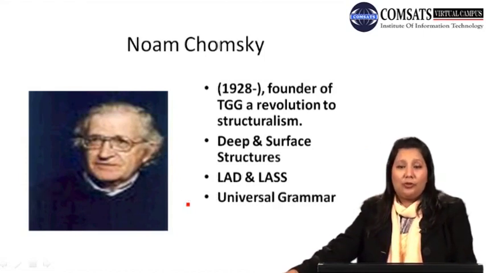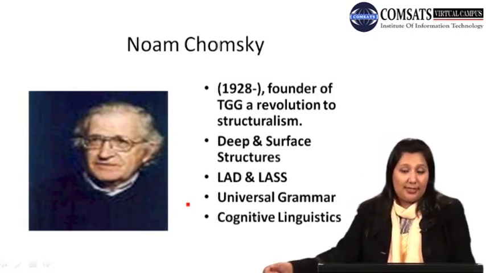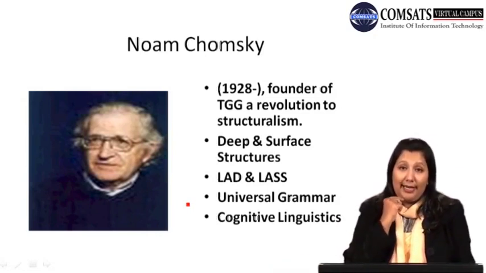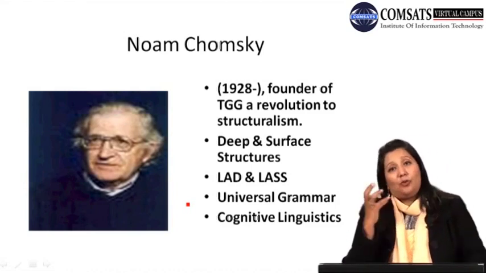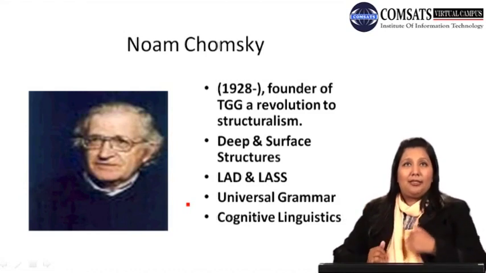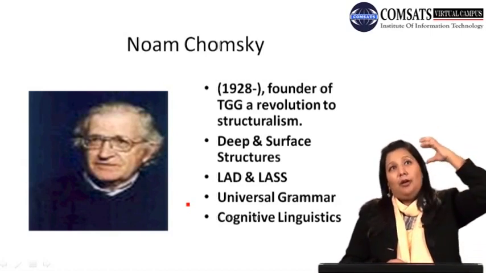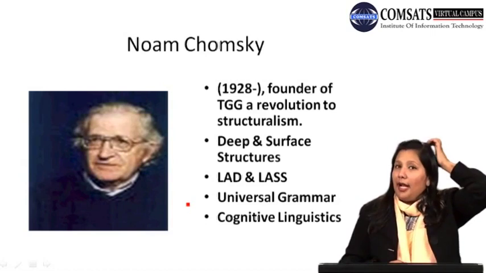He gave the concept of universal grammar, and then he gave the concept of transformational generative grammar. He talked about cognitive linguistics as well. Cognitive linguistics, as I was telling you about LAD and LAS and the deep and the surface structure, was about that mentalistic theory of language learning. He said that language is learnt by some already found blueprints in our mind.